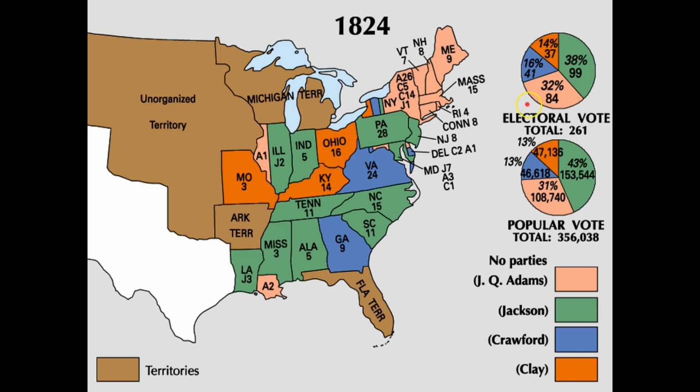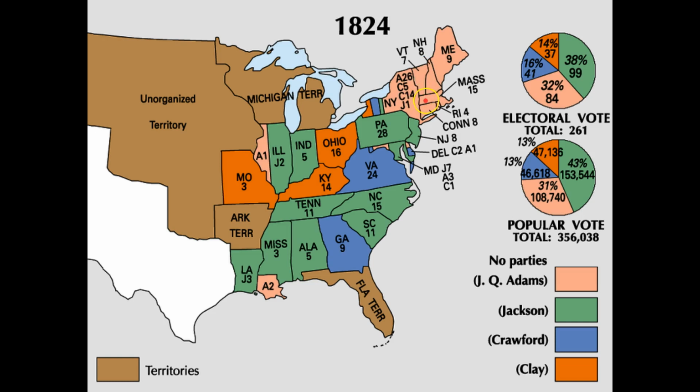So Jackson won both the popular and the electoral votes in terms of the most, but he didn't win enough to win the majority. So look at where Jackson wins a lot of his states, okay? He's well beloved in the West. He's well beloved in some of the southern states. He even took Pennsylvania and New Jersey, which were very big wins for him. But his main competitor is Adams, and Adams is almost primarily from the North.